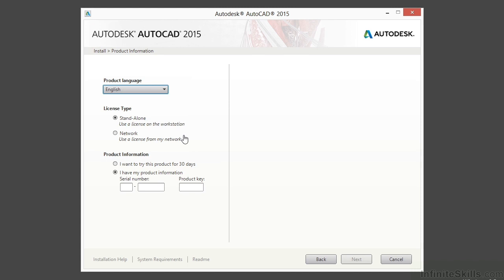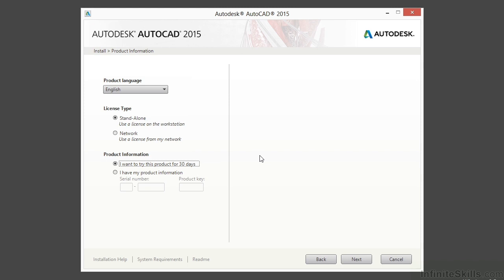That works well if you have a case where you have CAD users who only need to use AutoCAD a few times a day or a few times a week or even a month or so. They're not using it all day long. So that's a nice thing. I'm assuming though for this video that you're using a standalone license. Now, if you're going to use this for just a 30-day trial, you need to select this option. That will put AutoCAD on your computer for 30 days. Once the 30 days expires, you can no longer use AutoCAD. You can't access it at all.